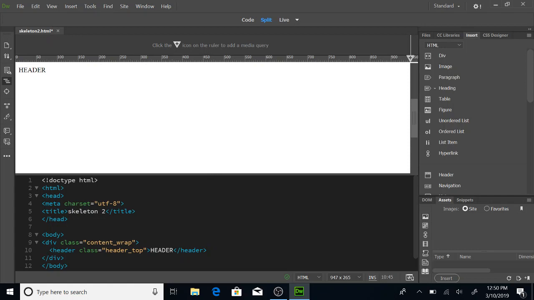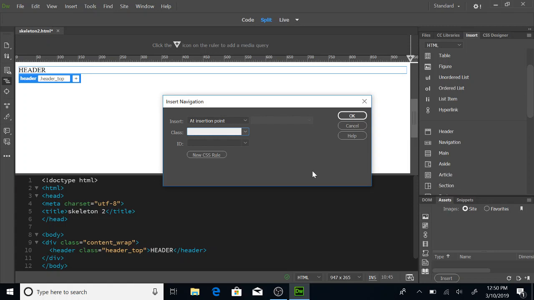Okay, and then after the header, after the tag right here, then I'll go up here and I'm going to insert a navigation. And I'm just going to call this nav bar.